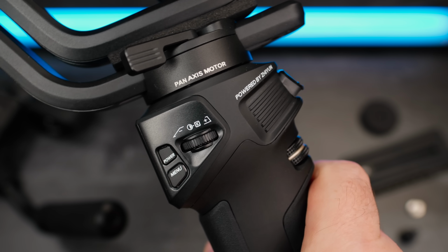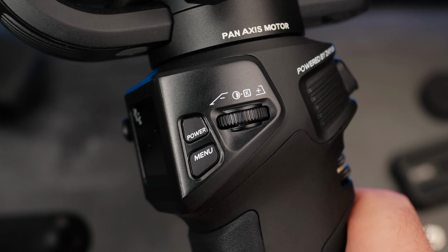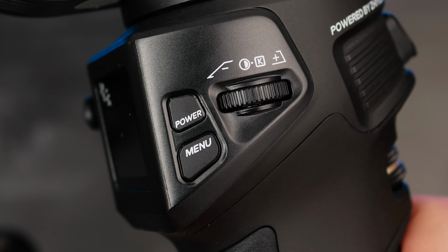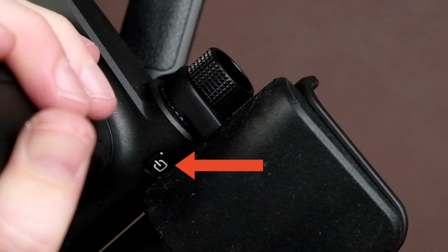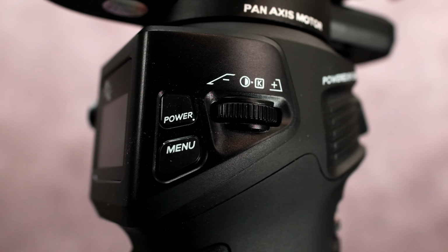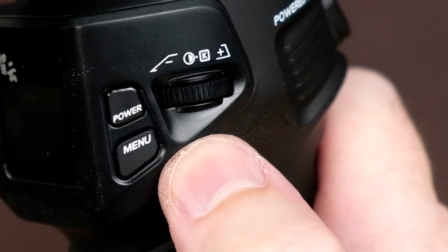On the gimbal itself, to the right of the LCD screen, you've got a menu button, a command dial button, and the power button. On the older model of the WEEBILL 3, the power button was located right here, and man, it is so much easier now to use the power button on the 3S because it's located right here at the top with very easy access to either hand.